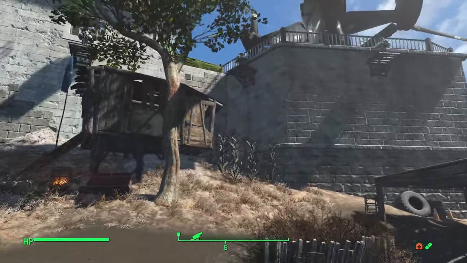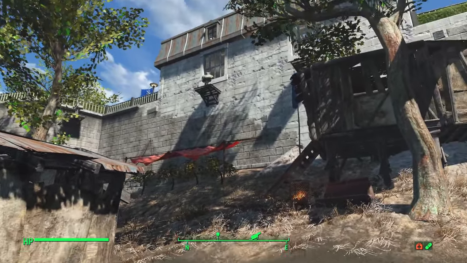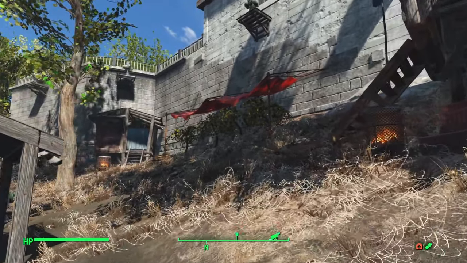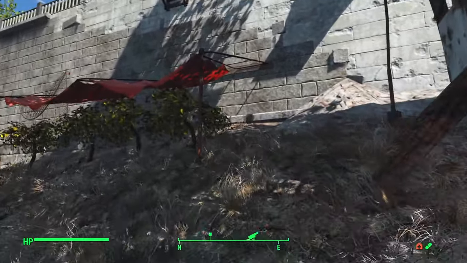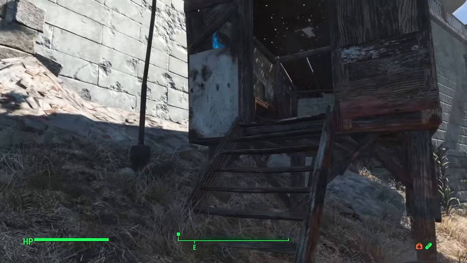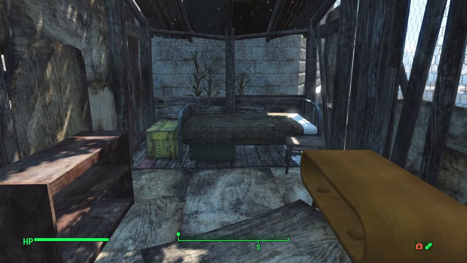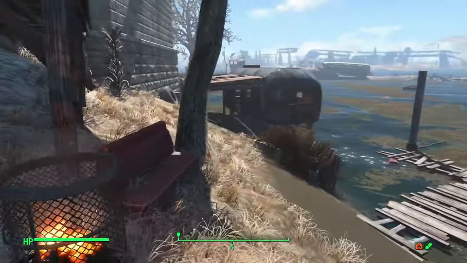It just made a lot of sense that if the Minutemen had their army in here and it was all fortified and safe from raiders, of course, you know, the whole point of the Minutemen is to protect the people of the Commonwealth, so of course they're going to let people settle down close by and work together.